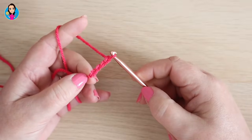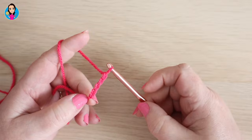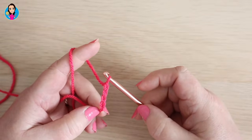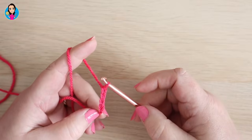So pause the video now whilst you make your foundation chain in multiples of 4 for the width you'd like it to be, and add your extra 3 at the end, and I shall see you in a moment.